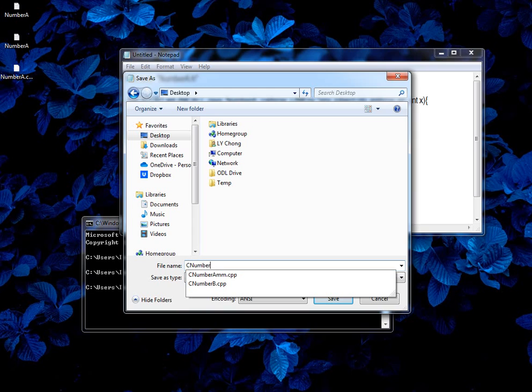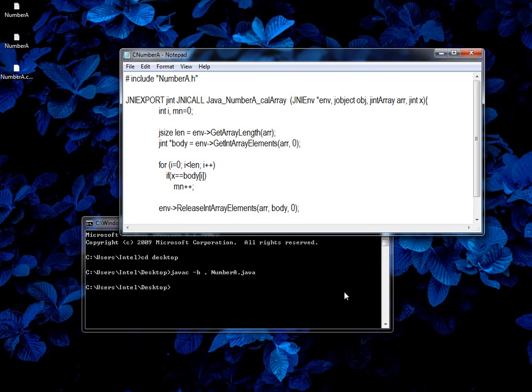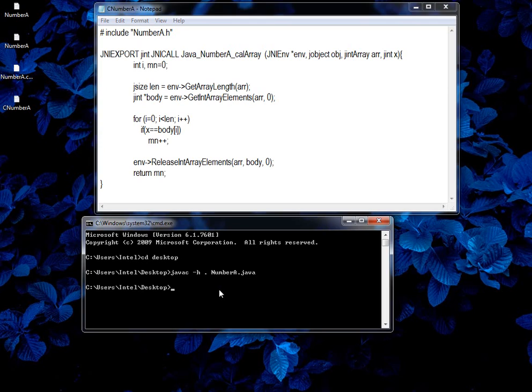C number A dot cpp. Change it to all files, save. So it appears here. Okay, then now we proceed to the command prompt here. So we're using g++. Now we want to generate the shared library file from this CPP file.